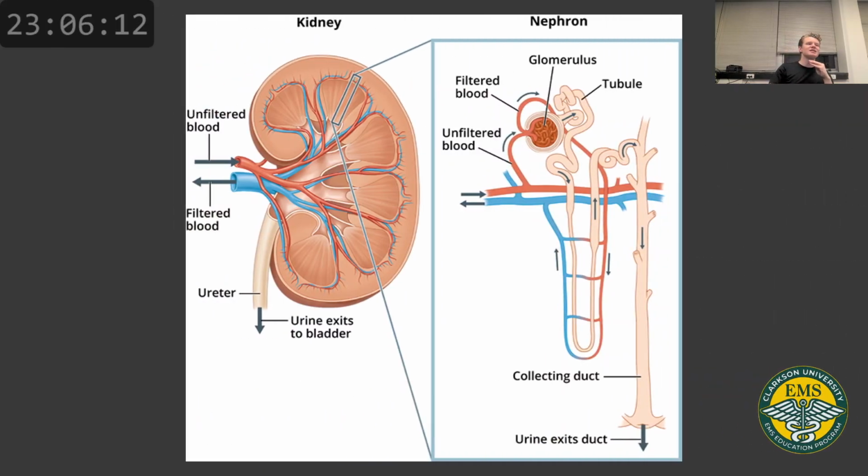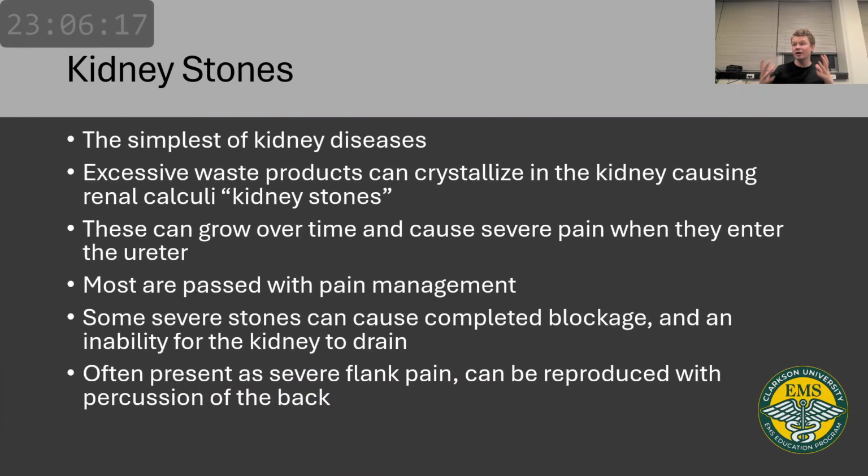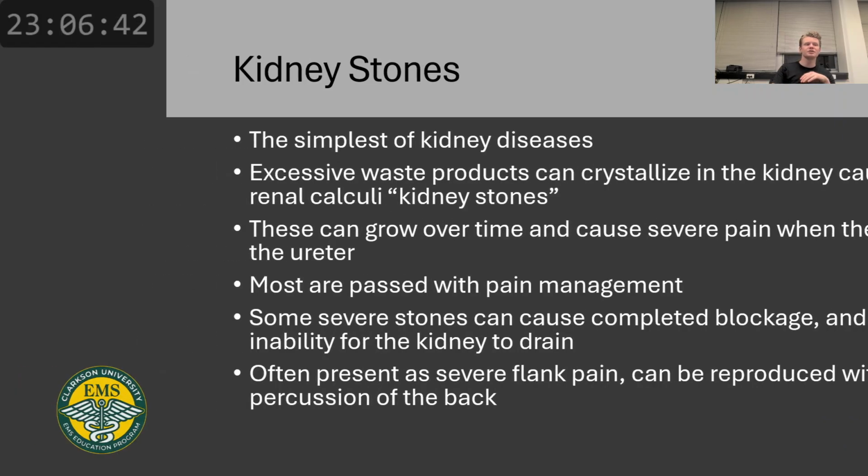And what can happen is that they can come down into the ureter and cause us a lot of pain. They're very, very painful. Most kidney stones, we help people with pain management. We help supplement their fluids. In big cases, we might give them something like Flomax to help them urinate more. And with a little bit of pain management, they pass the kidney stone on their own. They urinate it out, and it's uncomfortable, but it's not too dangerous.